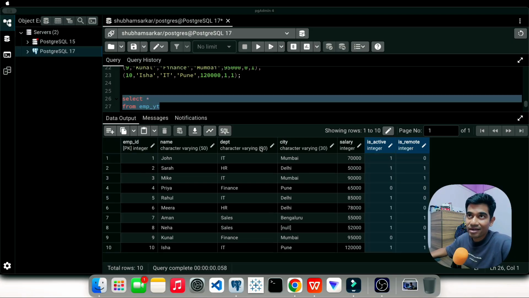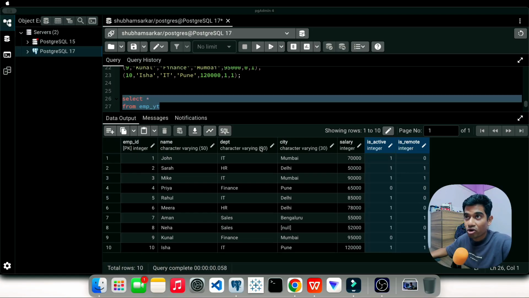Second is OR. It is used when any one condition is true. Any one means, suppose city equal to Delhi or city equal to Mumbai, both the data will be shown here, like Delhi and Mumbai both will be shown here. But let me tell you one thing, any one should be true. Okay, any one should be true. Or if you want both conditions, that is also the use of OR.